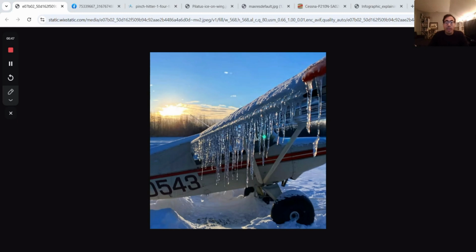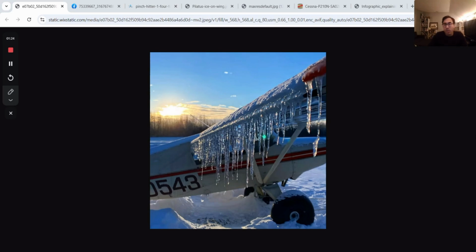So, what is icing? The FAA defines icing as ice accumulation that forms on an aircraft's wings and surfaces, either in flight or on the ground. In order for icing to occur, you need two ingredients. You need visible moisture and you need the temperature to be near freezing. And near freezing is actually more of a range. It can be 3 degrees Celsius all the way down to negative 30 degrees Celsius. So visible moisture and temperatures near freezing.